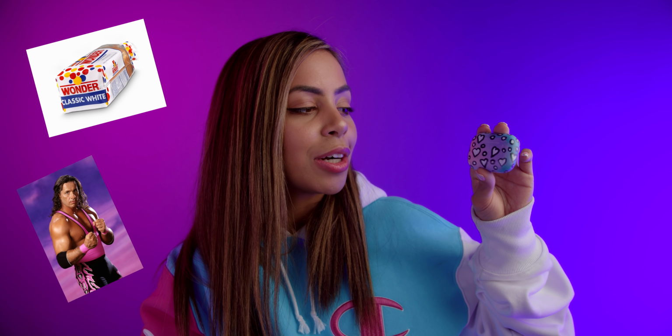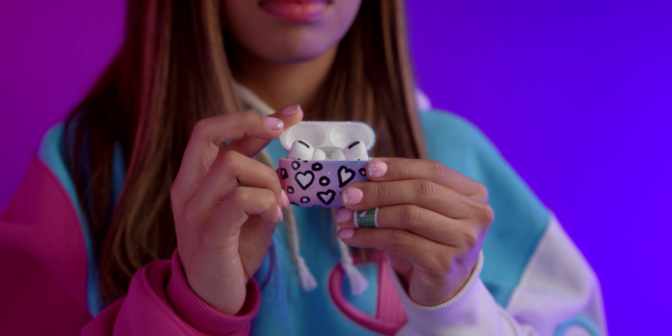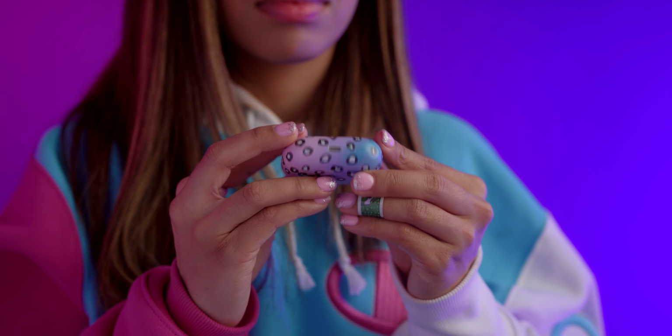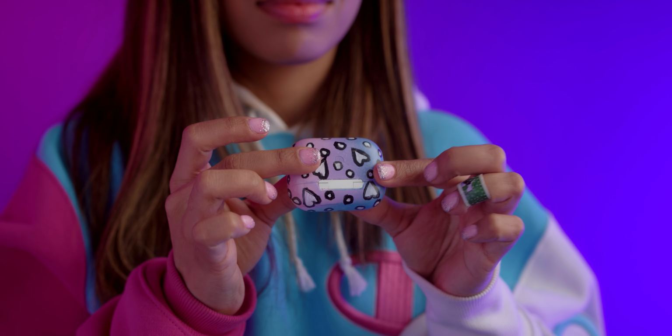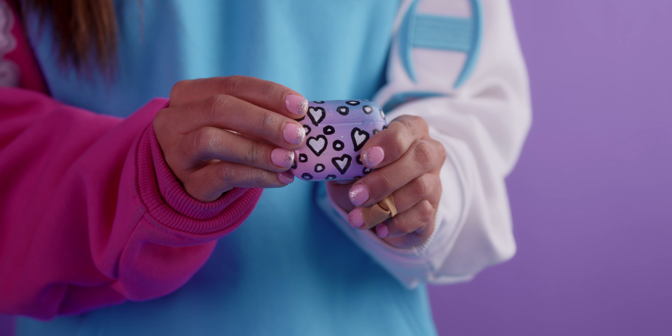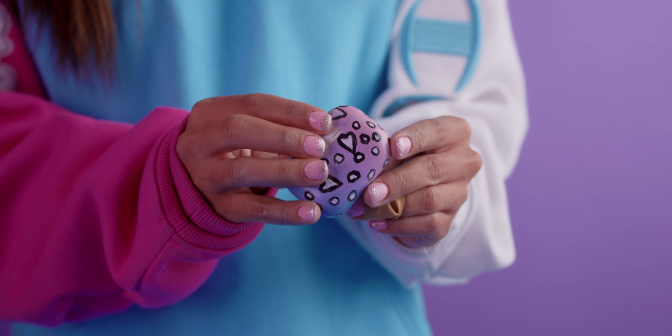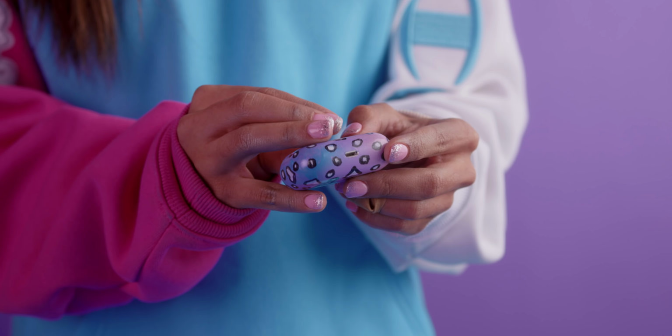Our fifth one is this polka dot heart print cheetah Easter egg combination that I did. And this was actually the trial run that I did even before I started filming, but I kind of just threw it into the pack because I like the way that the colors came out in this one and I kind of couldn't get it to look like that again. So yeah, I like this one. I went with just a basic all over design. And it was really fun and easy to do. And it's also one of my favorites.